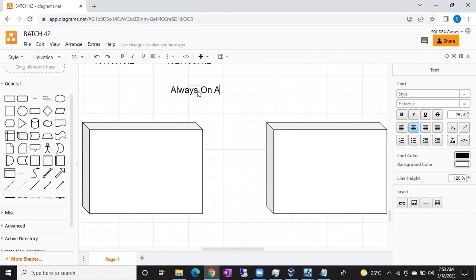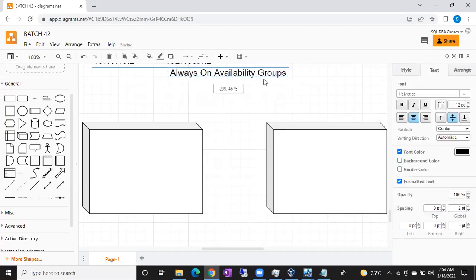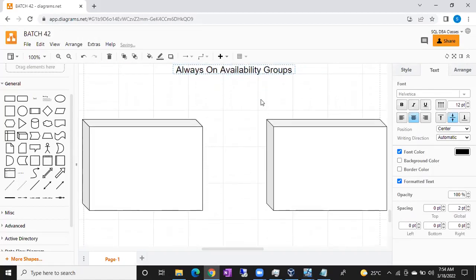Synchronization is there in always on availability groups. I hope you know how this AOAG, we'll call this AOAG, always on availability groups, works. So again, no need to explain. How mirroring works, in the same way always on also works, guys. There are small differences.